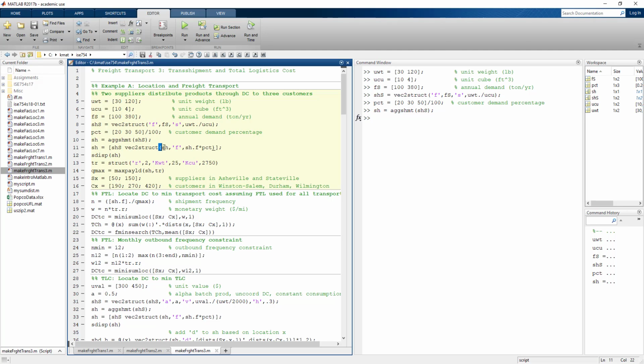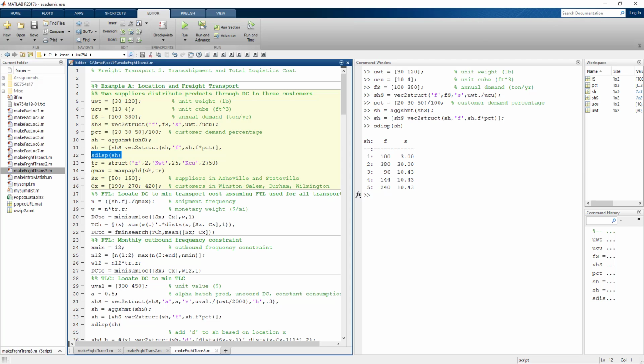What I'm going to do here is take this aggregate shipment and essentially replace the single shipment structure with a 3-element shipment array. And then here I'm appending the 2. When I finish all of this, and then call the structure display or sDisplay function, I now get a total of 5 shipments, 2 inbound and 3 outbound. For each of those I have the demand and the densities.